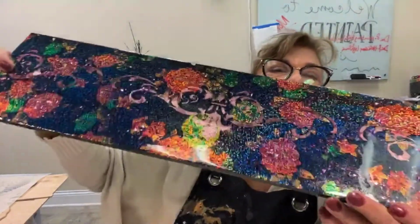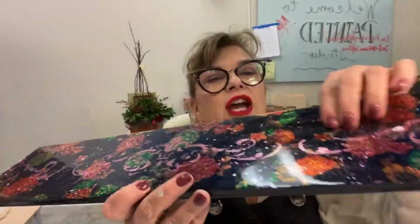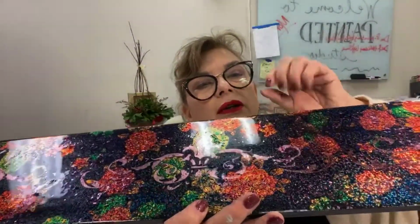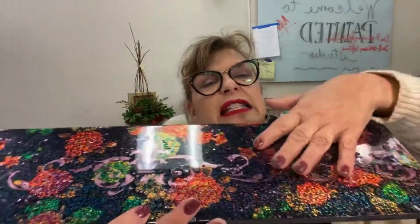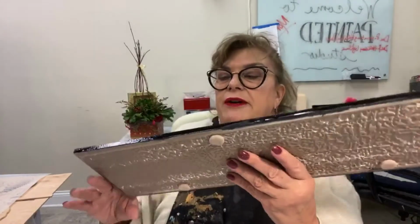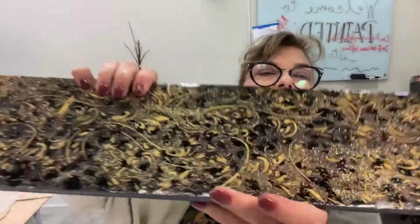Here is the Nova glitter. I think this is Nova glitter. Let me turn it up so you can see the pattern. You can have the pattern any way you want, but this has got that amethyst shattering that you can see here and here. We've got the pink foil with the pattern, and then the Nova background foil with more glittery pattern. And for those who asked, there is a slight texture with the shatter. If I wanted that texture to go away, I'd just pour another coat of epoxy on here and call it a day, but I like that little bit of texture. It's a personal choice. And here's the final one with the cheetah and the matte gold, and then we had the gold shatter in there.